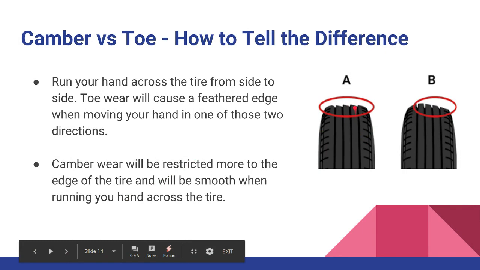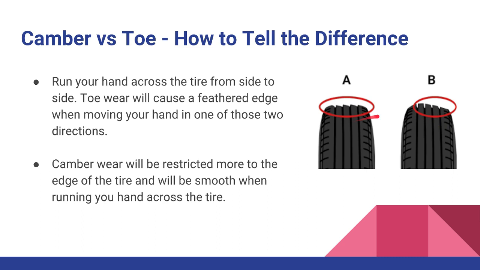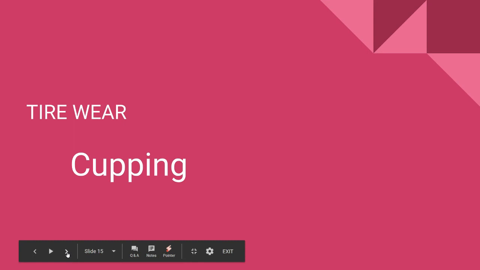A good way to tell the difference between camber and toe wear: both cause edge wear, but camber tends to be a bit farther to the edge than toe. The real way is to run your hand in and out across the tire — if you feel a catch or raised ridges coming out, it's toe wear. Camber wear is smoother and you won't feel it as easily. Either way, if you see either of these wear patterns, the vehicle needs an alignment.